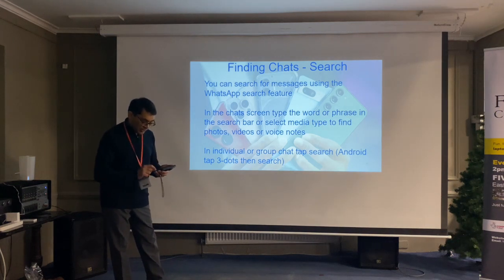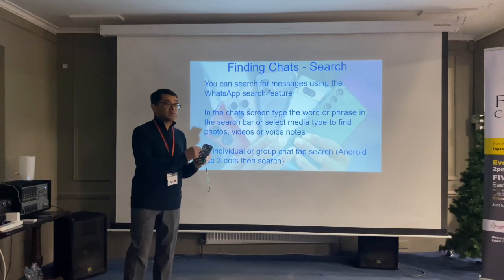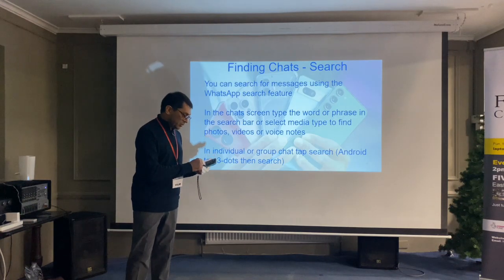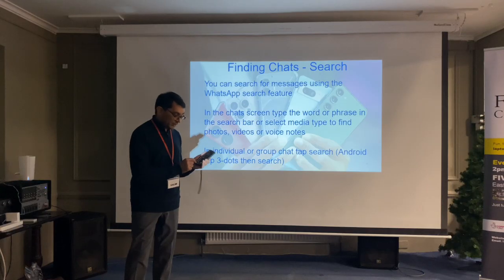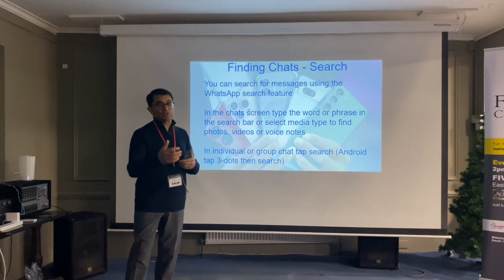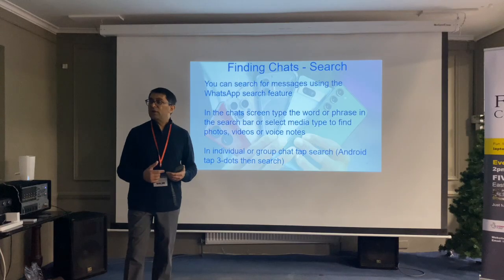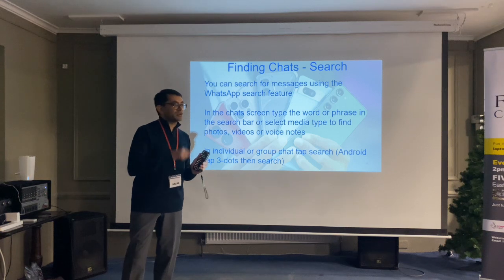Underneath it is a green button, which allows you to select a contact to have a chat with. You can either start a chat by choosing an existing group, so if I want to talk to one of my friends, I can pick them by name, or I can press the big green button and it will take me to the contacts list and say, choose someone you want to chat with. You've got two ways. If you haven't had a chat with someone and you want to talk to them, you can press that green button and search through your contacts list.